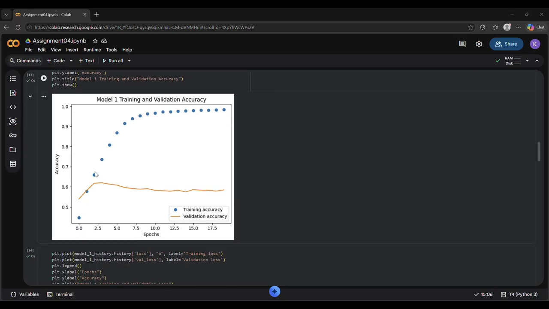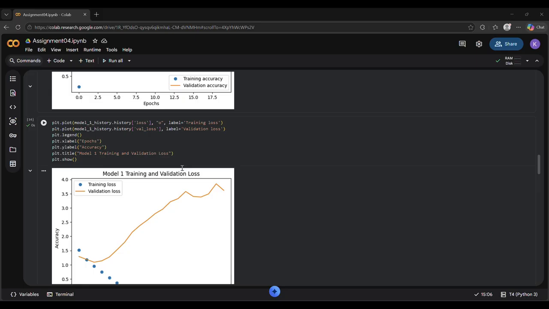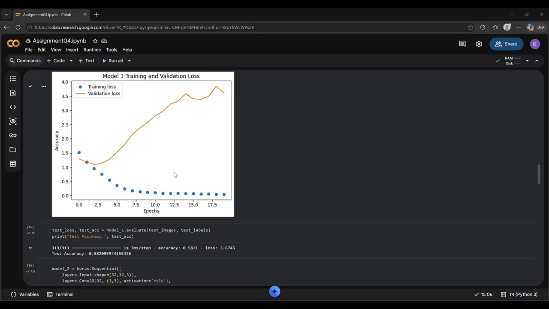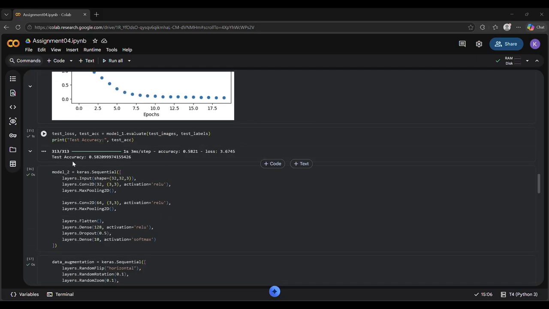The model keeps training and the accuracy goes really high, up to 98%, but the validation accuracy, after like epoch 2, I would say, starts dropping down, which is a clear sign of overfitting. And same thing here, the validation loss keeps increasing and the training loss keeps decreasing, which is also a clear sign of overfitting. The test accuracy is 58%. It's not too bad, but the model is not learning what we expect it to do.